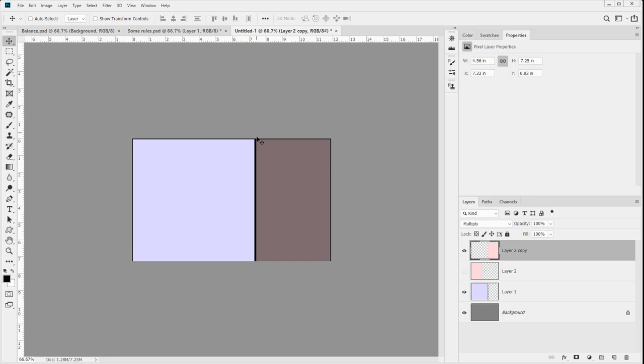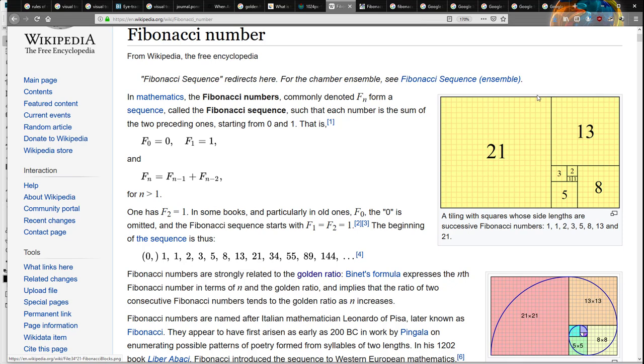We could cut it at the 1.6 mark, and then the 1.6 mark and the 1.6 mark and the 1.6 mark, and we end up with a grid like this. We just keep slicing these down, and sure enough, this is once again the Fibonacci numbers. We get 1, 1, 2, and then all that together to make 3, all that together to make 5, all that together we get 8.